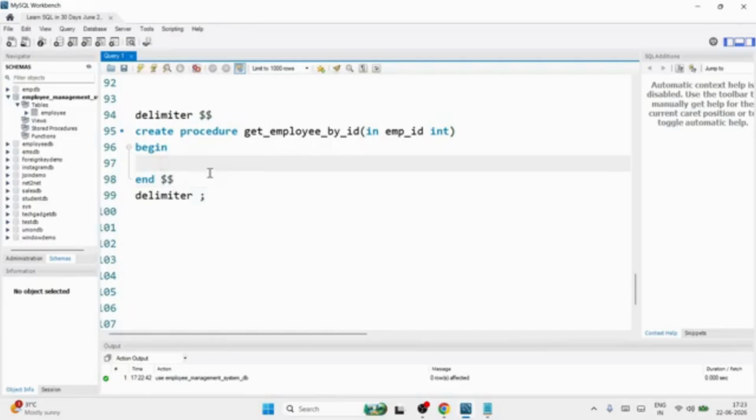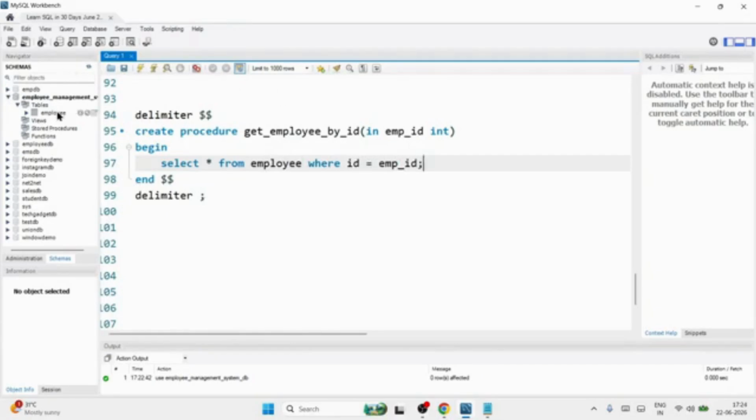Now, inside, I'm not writing any big rocket science or complicated logic. At this moment, we just want to learn about this IN parameter. Therefore, here what I'm doing is select star from employee where ID equal to emp ID.